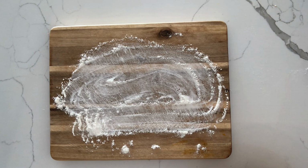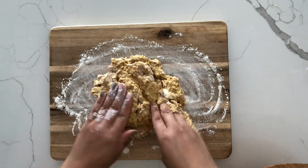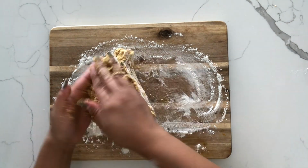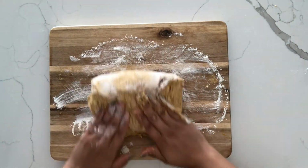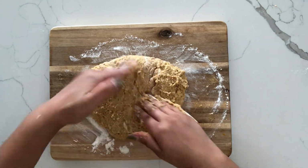We're gonna do is prepare a surface with some flour in order for our dough to be nicely molded into the shape that you want it to be. So if for any reason your dough is having a hard time or it's sticking into the surface, then you can add some extra flour for you to be able to mold it just the right way that you want.